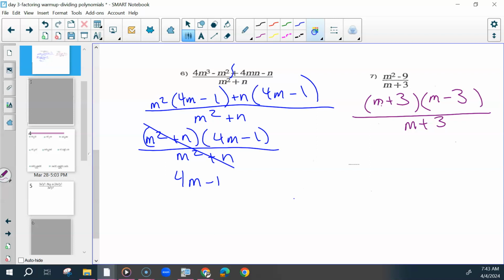No. I mean, if I multiply this back out, it equals 9. So then if we cross out our like factors, m minus 3 and m minus 3, so that's the denominator? No. Okay. So you have to be able to recognize all of the different factoring methods so that you know how to factor. Because if you factor this wrong, you won't get the denominator, and then things will be messy. Okay? Questions there?